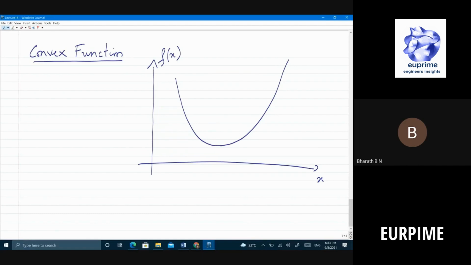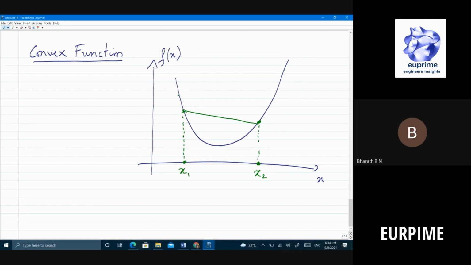Let's look at what are the properties of this, right? So towards that, let's consider 2 points. One point here, let me call this x1, and the other point here, x2, right? Now I'll join a line between them. So this line is above the function, right? No matter what, you pick this point and draw a line. All this line joining between the 2 points always lies above the function.